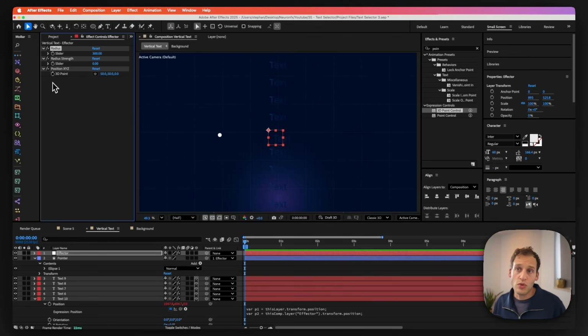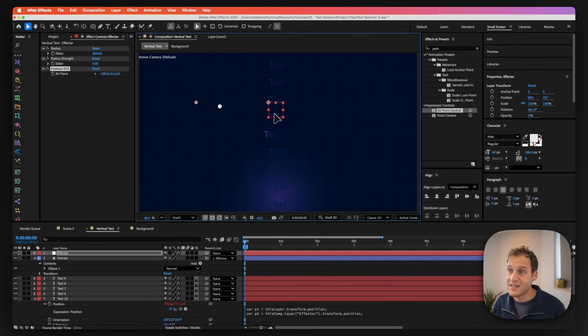And I'm also going to tweak the position values in here. So I'm going to leave the X at 50 for now. This one I'm going to make it at 0. And then I can simply play with the X to see what this does. So I'm going to make it, for example, around -500. And there we go. Now we can see it being pulled. And if I move this effector up, you can see it reacting exactly when the pointer is right next to it. And that looks perfect.